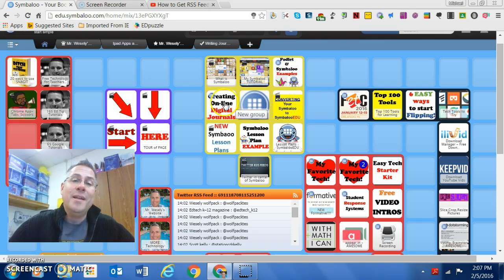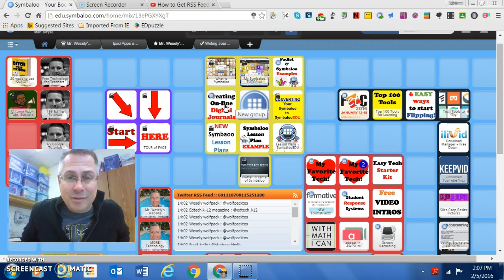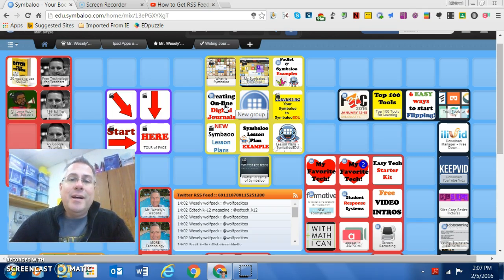I also have how I created a digital journal. I don't use notebooks anymore. I basically put Symbaloo together, and each kid has their own square, and then I put in each square an individual Padlet, and they open it up and they write in it like a notebook. So it's great because I can copy and paste anything out of that into a Google Doc, or I can put it into any other kind of document if I want to put it in Seesaw for an assessment or evaluation, or to share with their parents how they're doing. I can do that. If I want to share their parents the link to the journals, they can have that too.